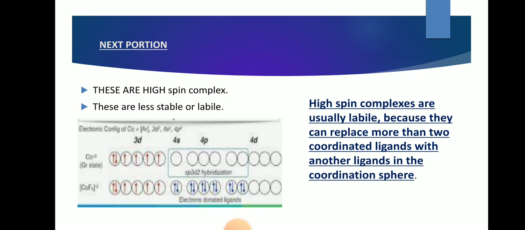When fluoride ion approaches cobalt, fluoride is a halogen and has high electronegativity, so it is a weak field ligand. It will not create such a force that will pair up the electrons in the d orbital. So these will remain as they are and the outer 4d orbital will take part in hybridization. So hybridization would be sp3d2 and geometry will be octahedral.